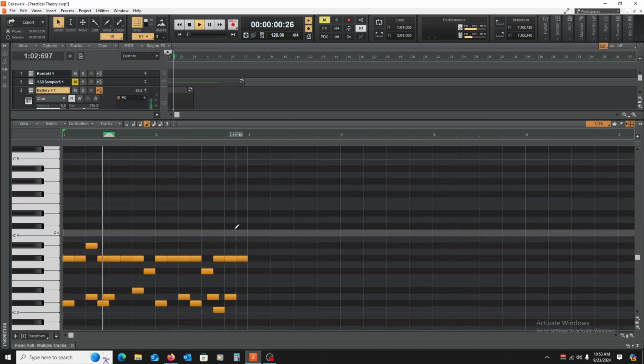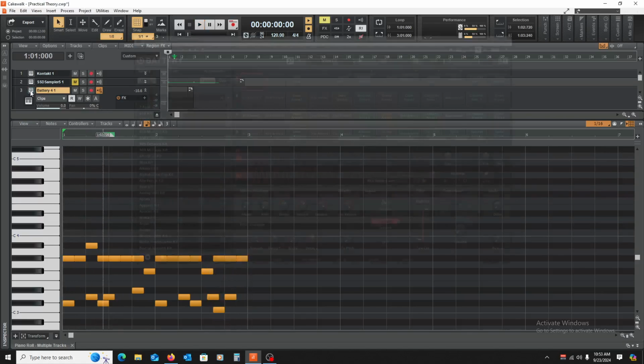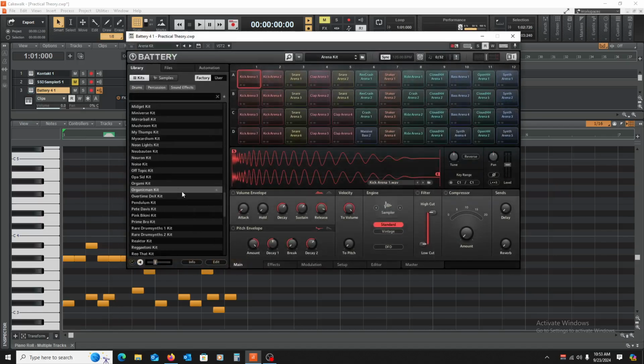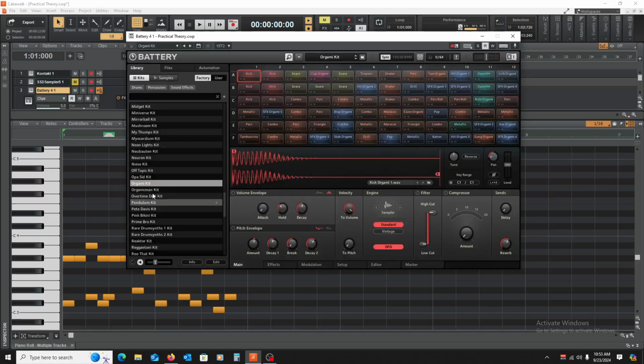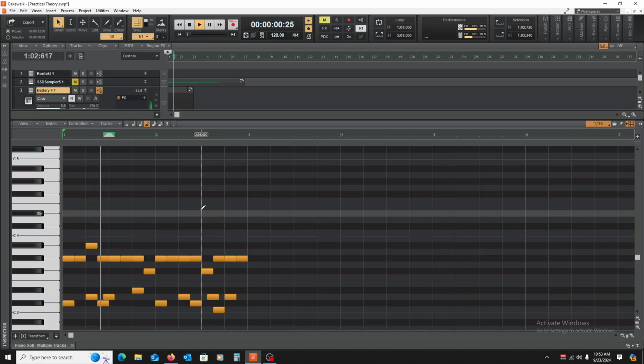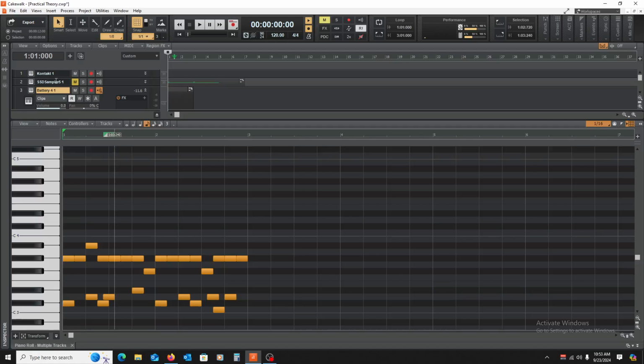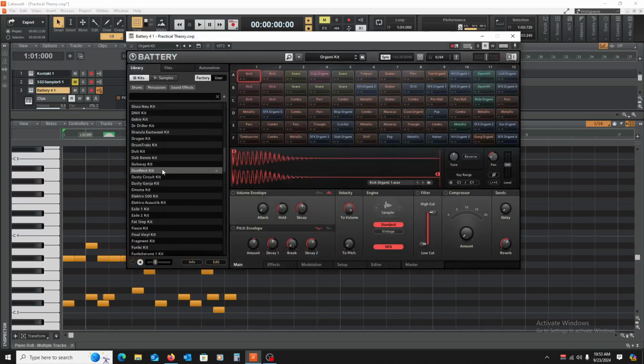And if we were to change this from whatever it was to another random one, whatever this origami kit is going to be, a different sound. And you can have fun with it, you know what I mean?